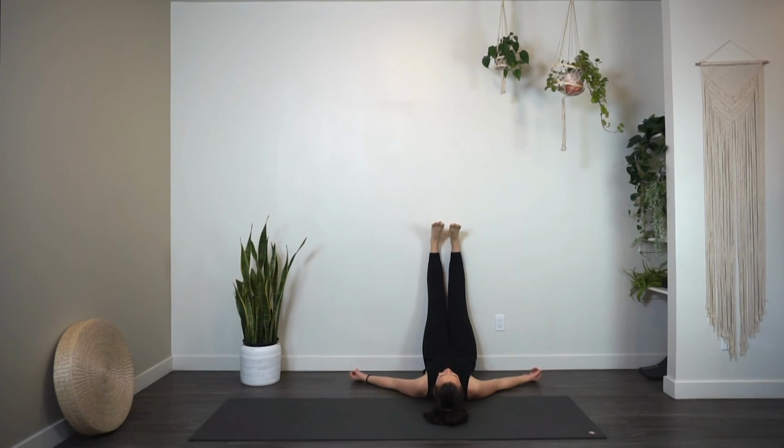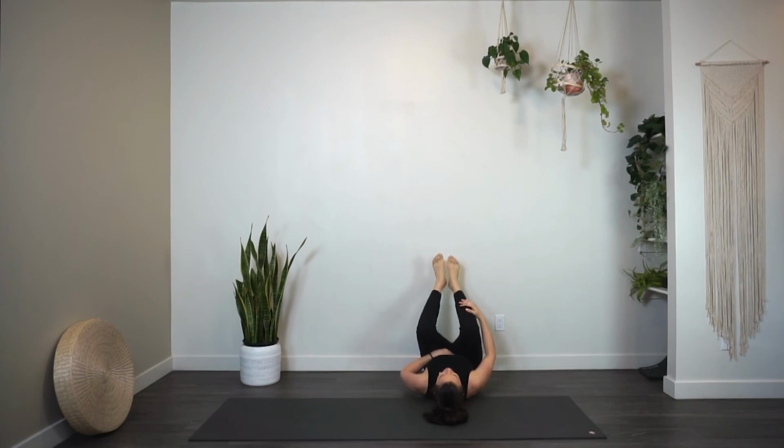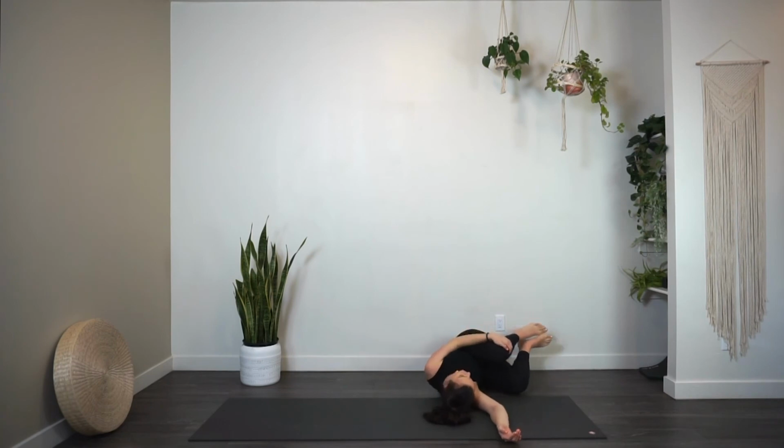Start to reawaken here. Wiggle your fingers and your toes. Finding some bigger movements, maybe point and flex your feet. Rock your head from side to side. And if your legs are up the wall, you're going to slowly pull your knees in towards your chest. Maybe give it a little rock from side to side. And then you'll roll off to one side or the other in the fetal position.